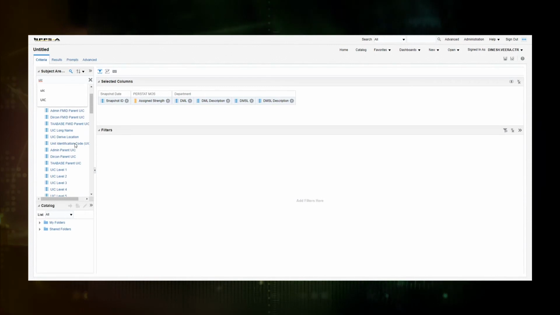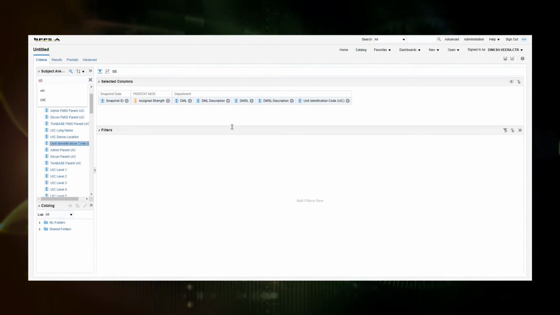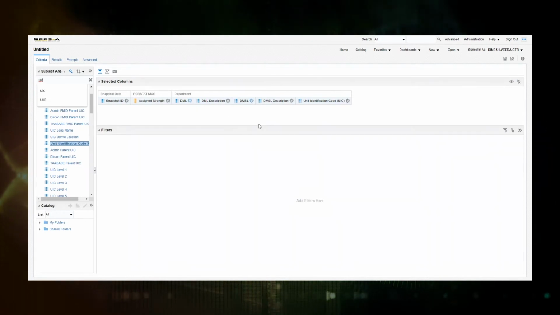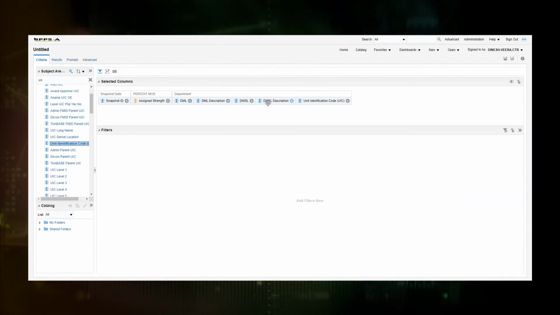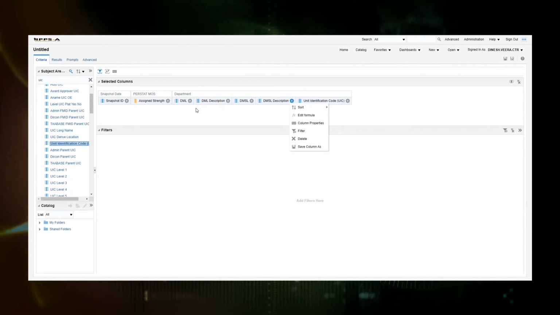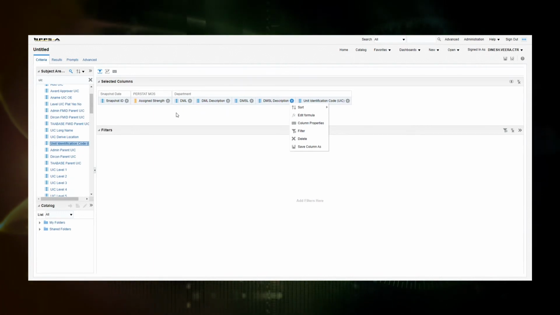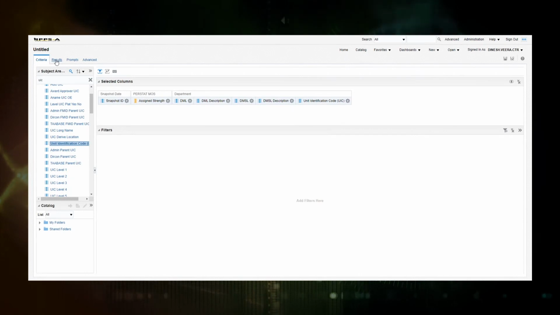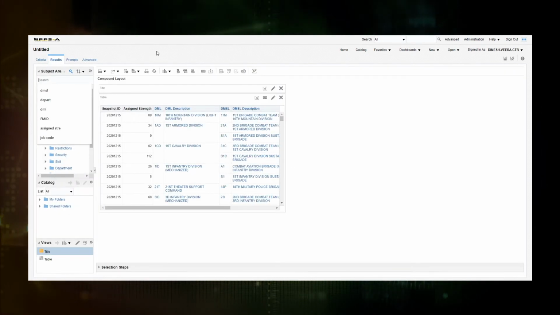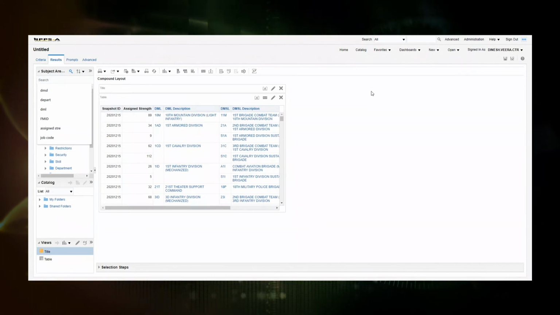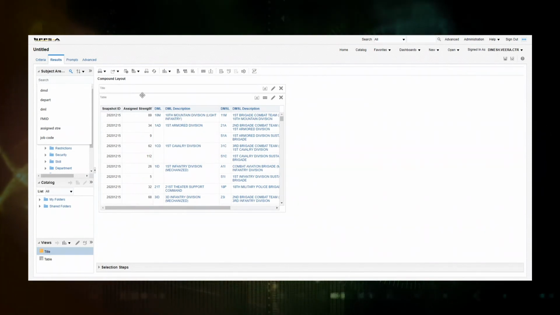But in this case, I'm choosing the UIC from the department, which is the unit identification code that aligns with some of the other organizational attributes. So this is a query that's built. I'm basically assembling all the different attributes in a common ad hoc interface. And I'm going to choose the results page, which basically runs the report with all the combinations that I can see. Again, the default view is the table view.